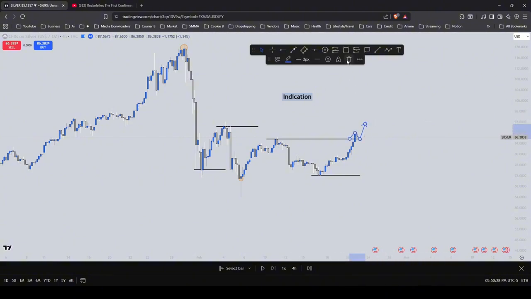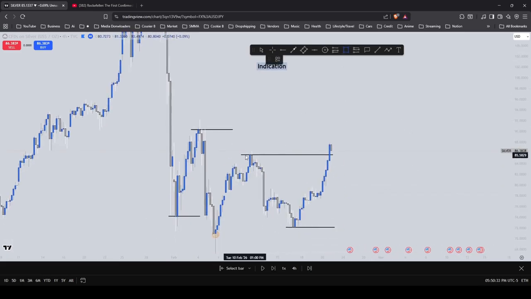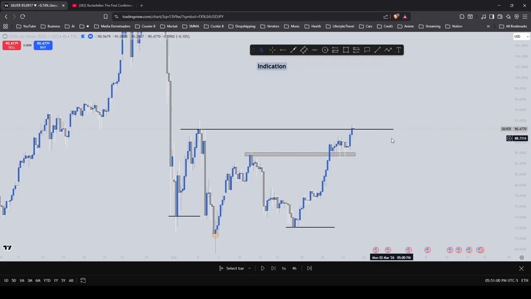So let's let it play out. And like I said before, you can even mark it as a box, because that's exactly what I did. But to help you guys, just do it like this. And let's play it. Sometimes you just got to be patient. Let the trade play out, baby. Let the trade play out. Literally, you see how easy that is? Boom.